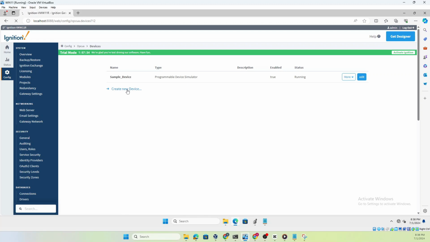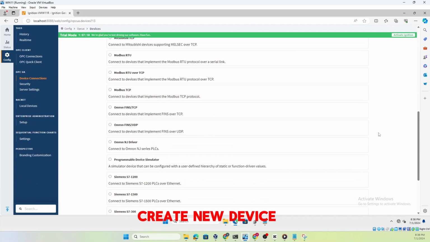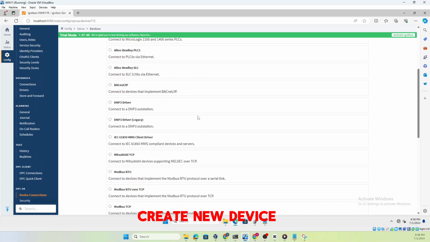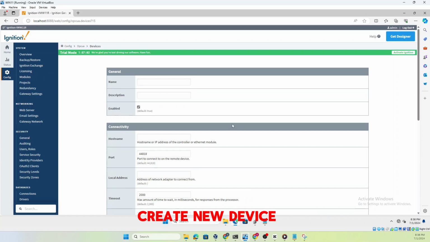So we'll go ahead and create a new device. I'm running a CompactLogix PLC with version 32, so we will select Connect to Allen Bradley Logix families, optimized with firmware version 21, but supports earlier versions. We want to select that one. As you can see, there are all different kinds of PLCs, but we just select that one. Next, and in this window, we will give a name.